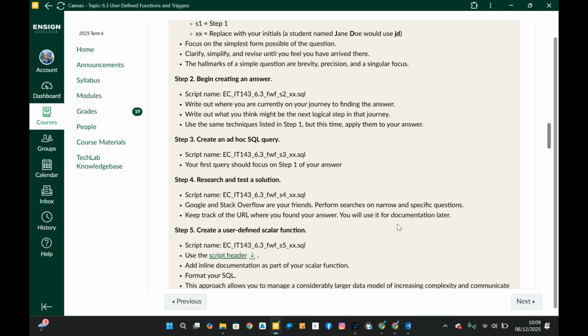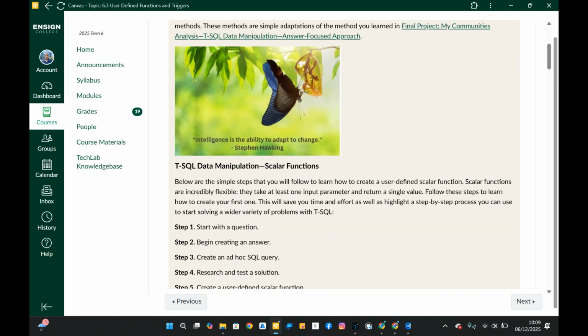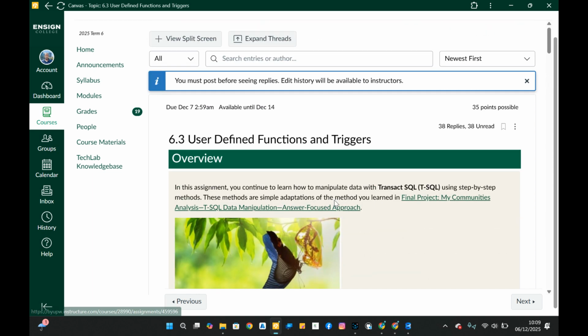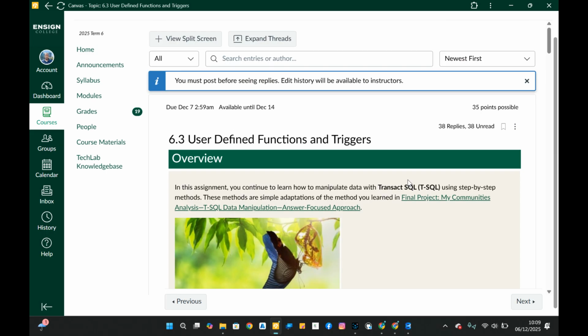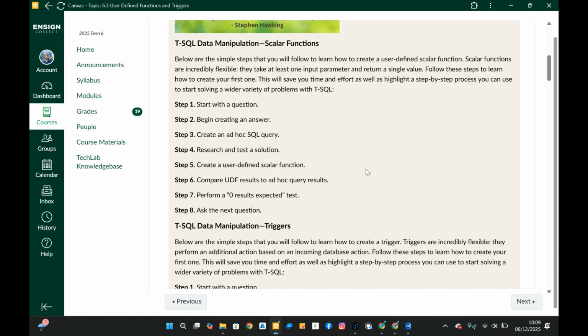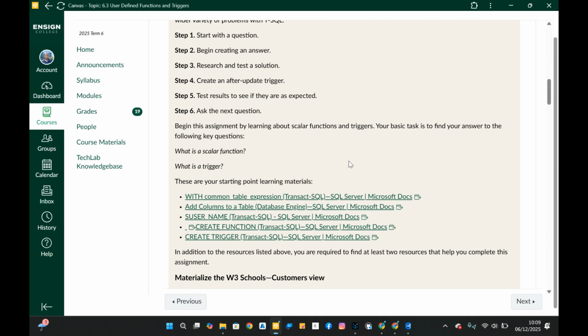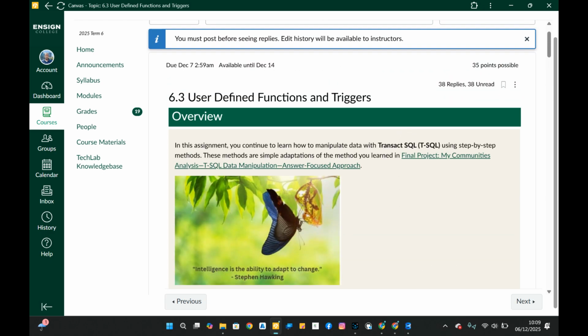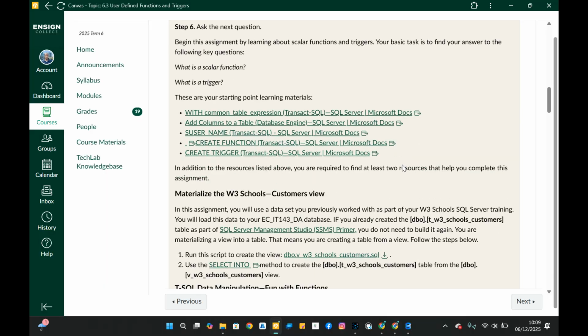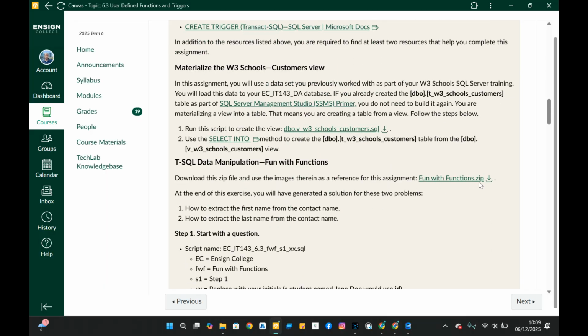This week we have an assignment on user-defined functions and triggers. That is assignment 6.3, and the overview is here. You can go through and read through it. There are certain files we are supposed to download, like Fun with Functions.